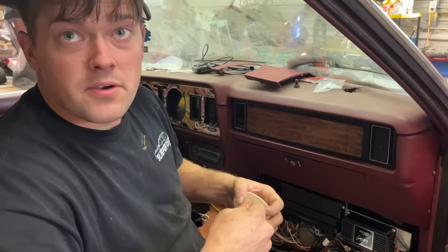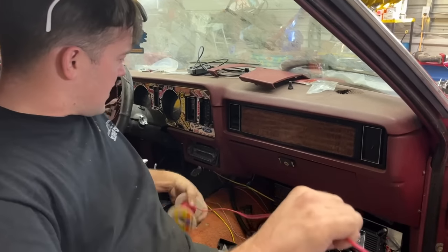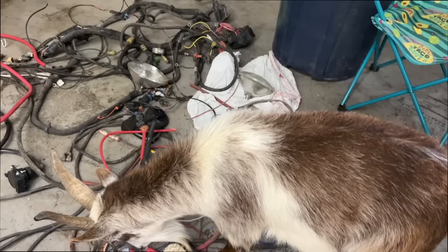What? The cigarette lighter. Oh. We gotta have one of them. I mean, how else are we gonna charge our phone? I thought she was talking about Marlboros. No Marlboros. You the wire inspector?